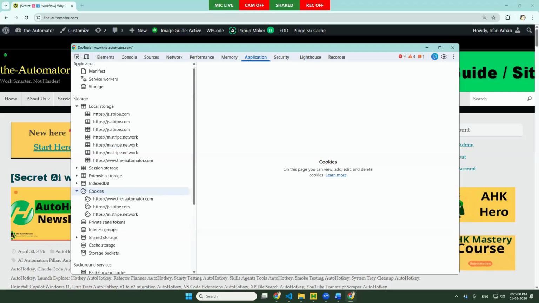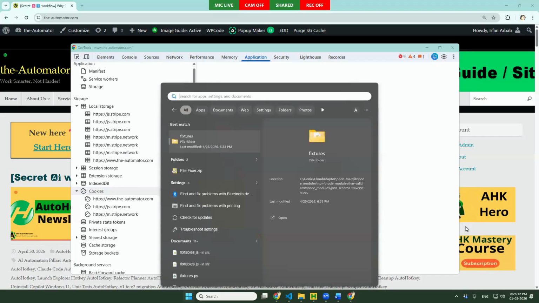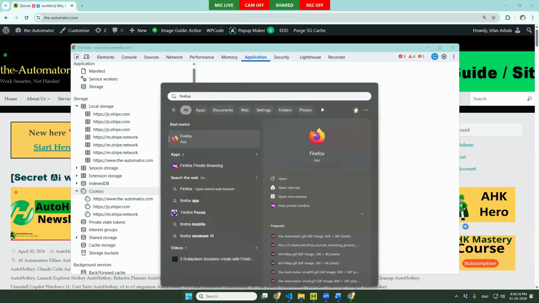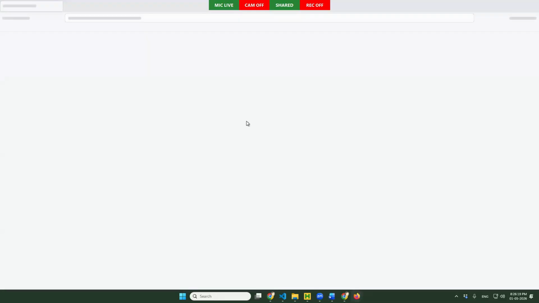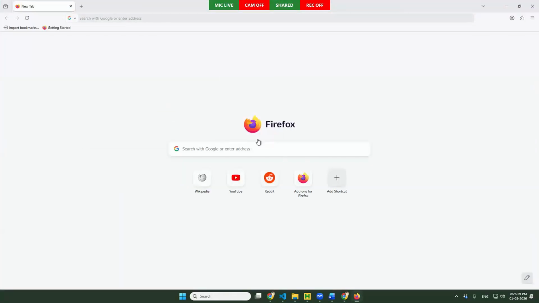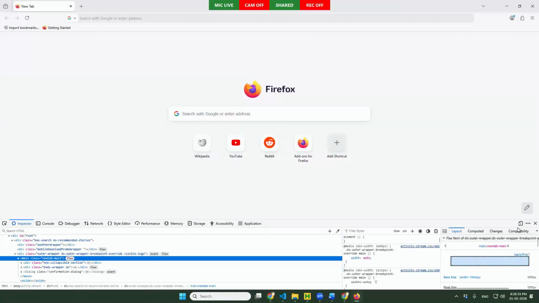So Firefox is different. And sorry, do I have Firefox? I think I do. Yeah. If you inspect Firefox, it has its own inspector DevTools.